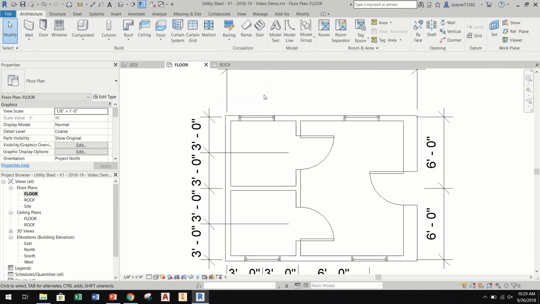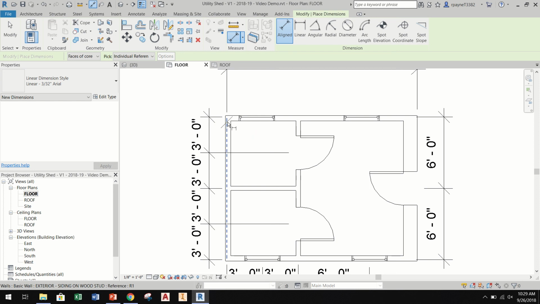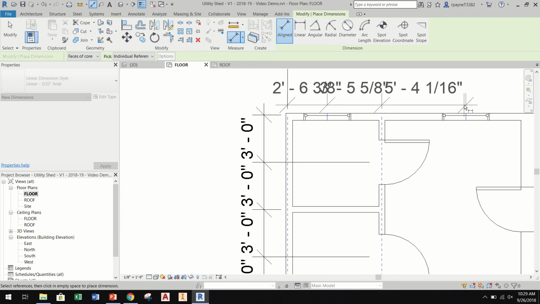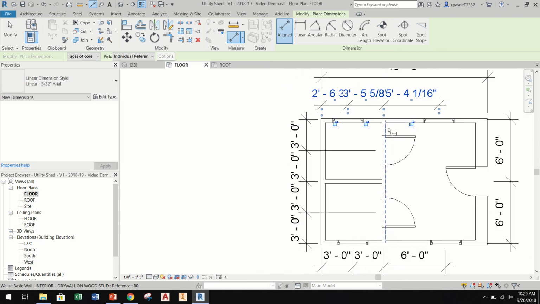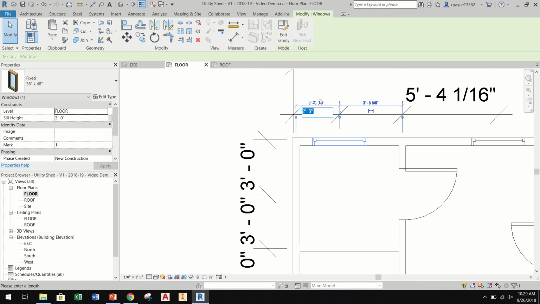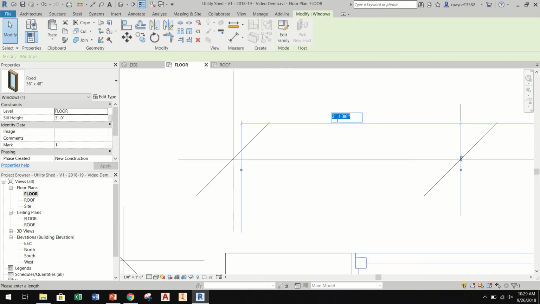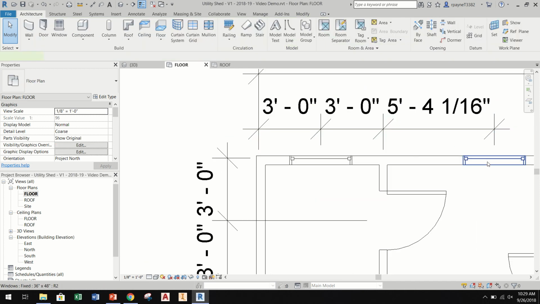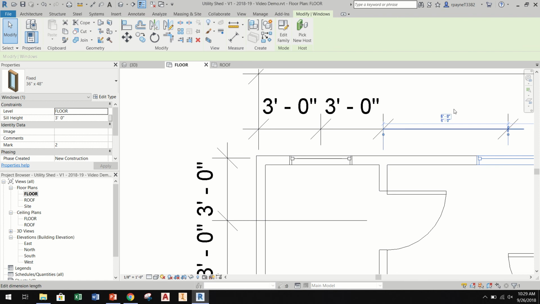So I want to do the same thing up top here. That dimension is going to get in my way. I'll delete it out temporarily. Let's see. Outside core to the center of this wall, to the center of that window, make one long chain dimension. So I could use the equal thing I used before, or I could just type in make that 3. That's not what I wanted. Zoom in, make sure I grab the dimension I want to be 3, click that one to be 3. So that's 3, and then I want this one to be 6 feet exactly.